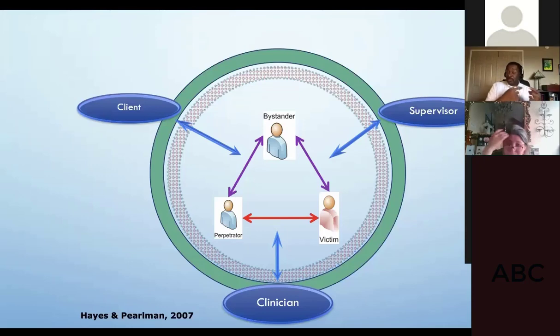And then they come into supervision with you, and they can apply this same lens that they've been given by the client over time. So now you as a supervisor say, hey, you've got to go in this direction with the therapy. But they're like, but I don't have the bandwidth to do that, or I don't want to do that. And then they look at you as perpetrator. You're causing problems. And then you as a supervisor feel a certain kind of way in the supervisory relationship. And you've got to have this frame for understanding that what's being projected is either a perpetrator, bystander, victim sort of lens that's really coming from the client work.